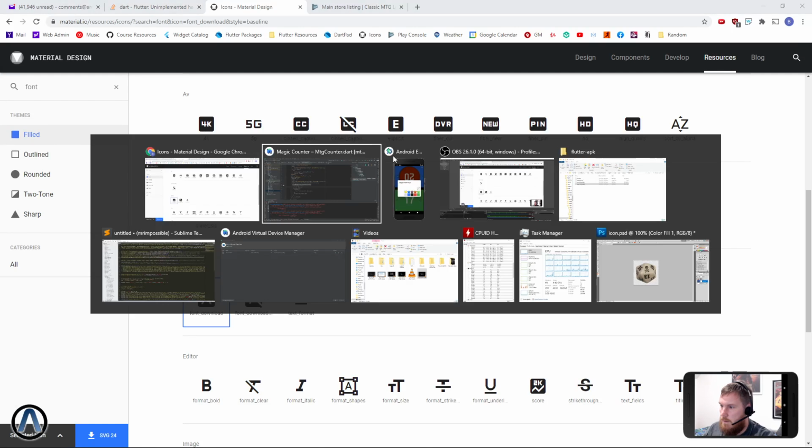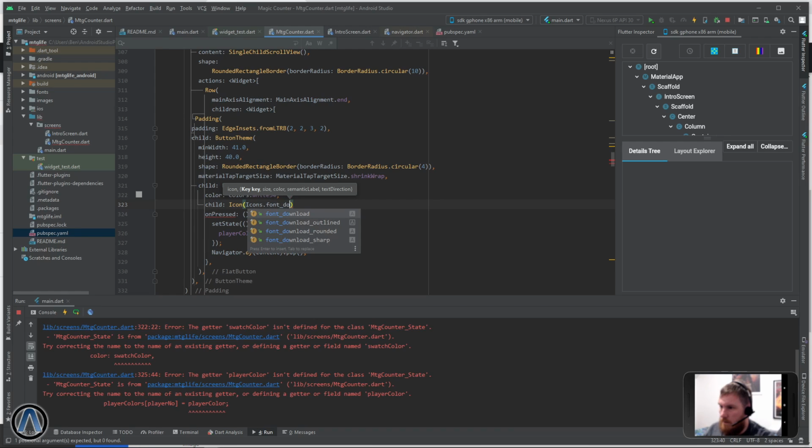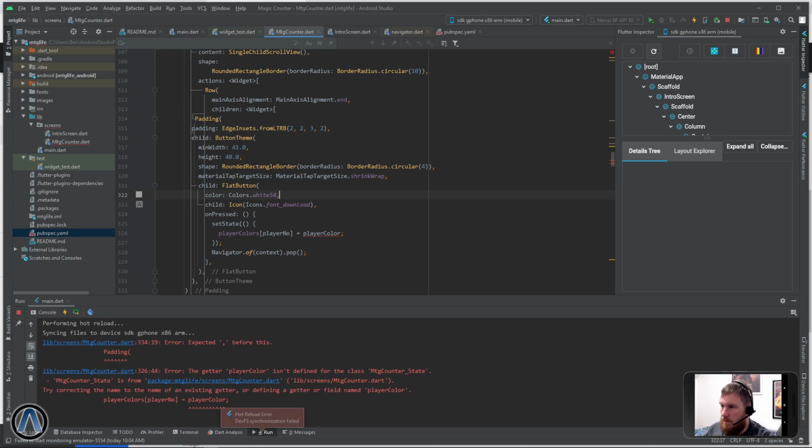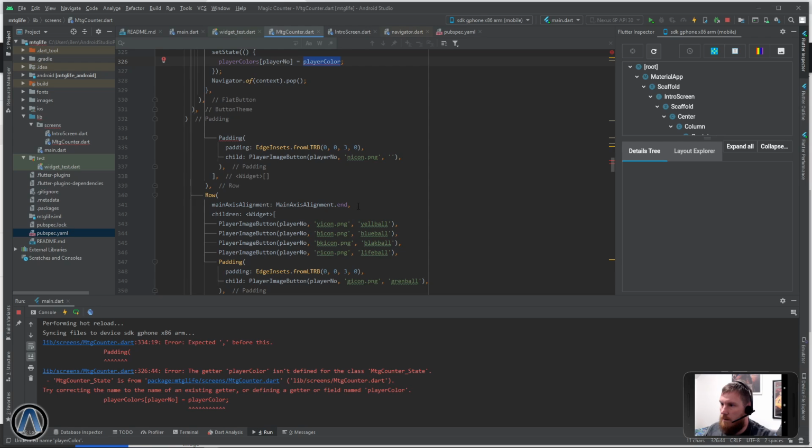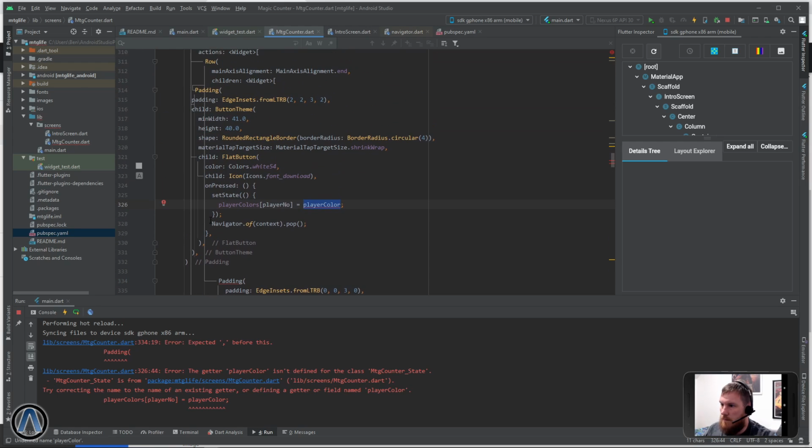Now, font download. So we don't really want to change that here.